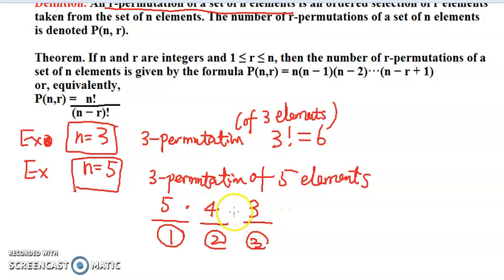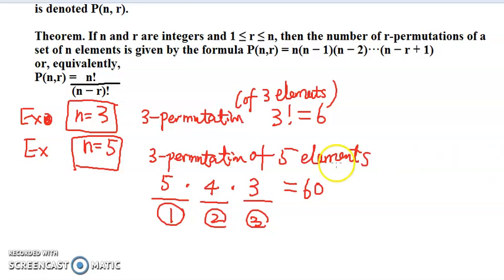Then we use the multiplication rule to multiply them. That gives us 60 different ways to pick 3 people to sit on the chairs, or pick 3 people to do 3 presentations out of 5. The difference, as you can see, is that we cannot write 5 times 4 times 3 as a factorial anymore, because it doesn't go down all the way to 1. Previously, with 3 people and 3 chairs, you always go down to 1. First person, second person, and last person, you have 1 left. That's why it's always n factorial.